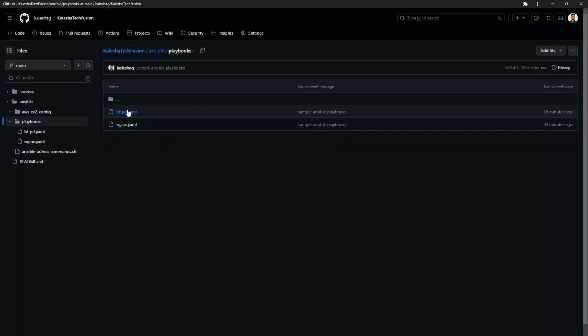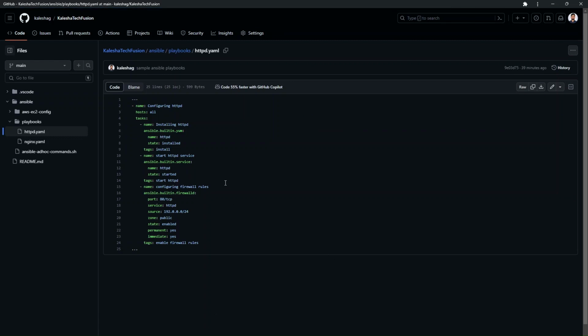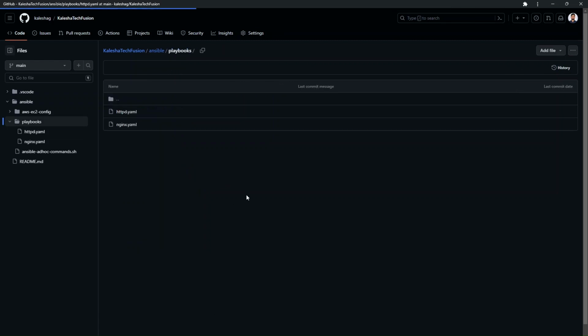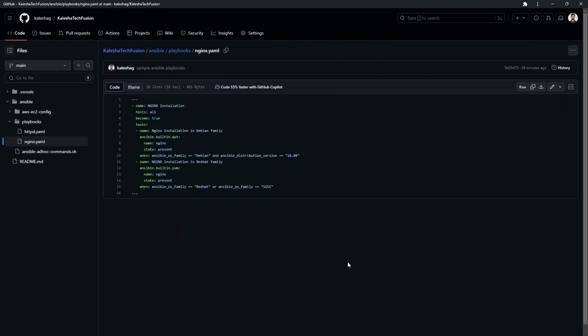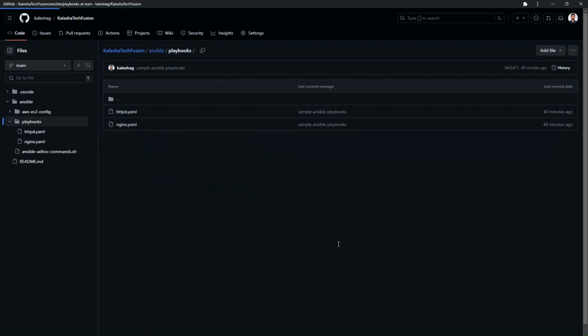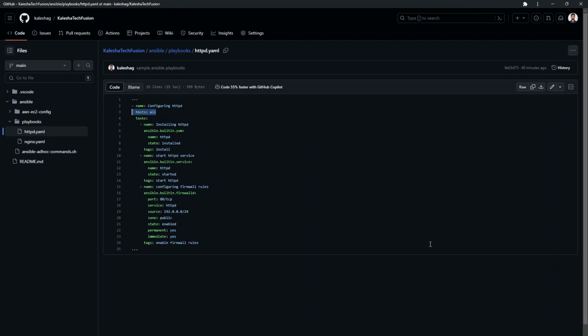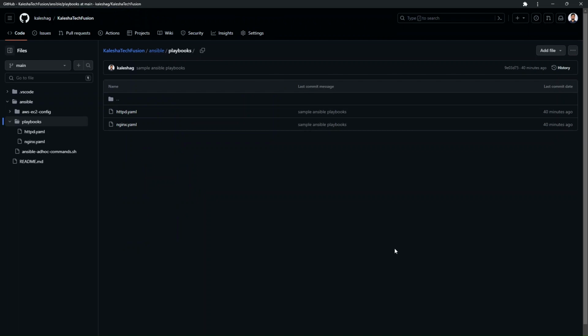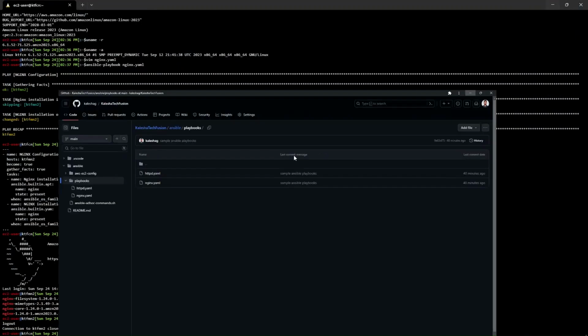In these playbooks, I have the same thing, the HTTPD YAML which I have used in our current lab session, and nginx. Actually, I have put all of them, so you have to modify them wherever you want to change things. Because of the lab environment, I'm using it like this. If you are going to use it in your own environment, just make sure that you change those codes and use them properly depending on your requirement.